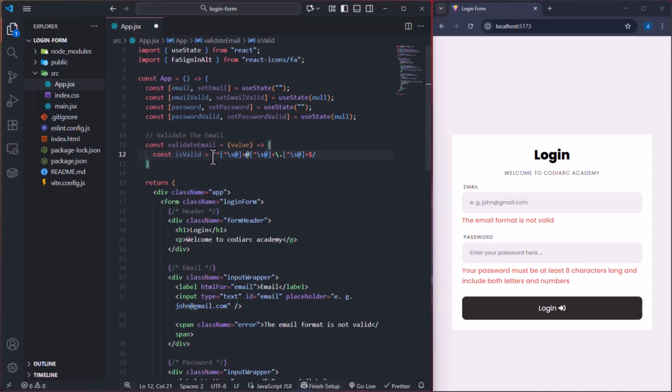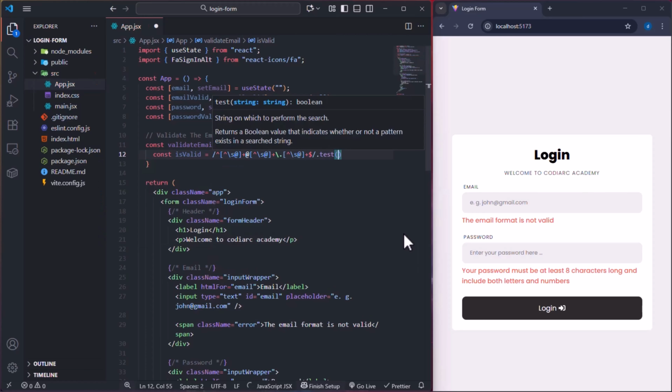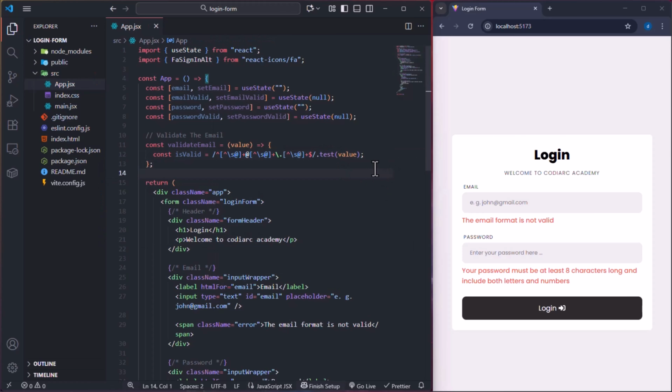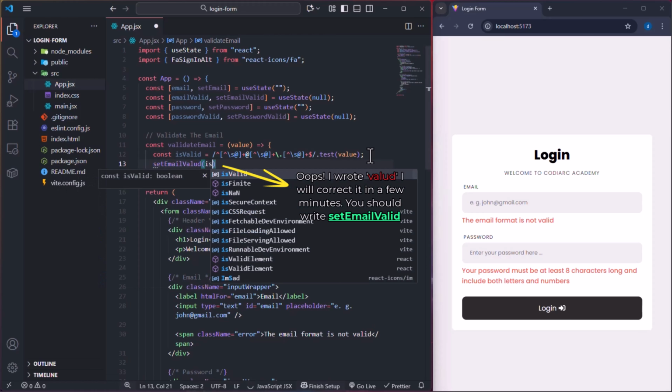All you have to do is just type it out, take your time and type this expression, and after that you use dot test value. So using this method, we test if the value is valid. Now after that we set emailValid to the constant isValid.